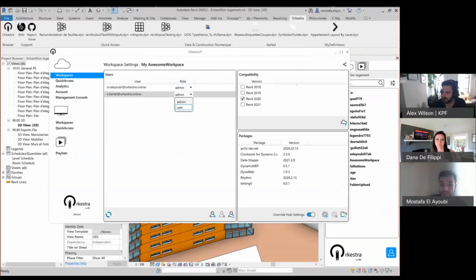There's the compatibility thing where you get to filter what users are going to see based on the version of the software they're in. So this is a way to reduce error. And this, I think, echoes to what Alex was saying earlier. You want to reduce that window of possible error, as you want to make it as little as possible. And this is the type of thing that's going to help you do that.